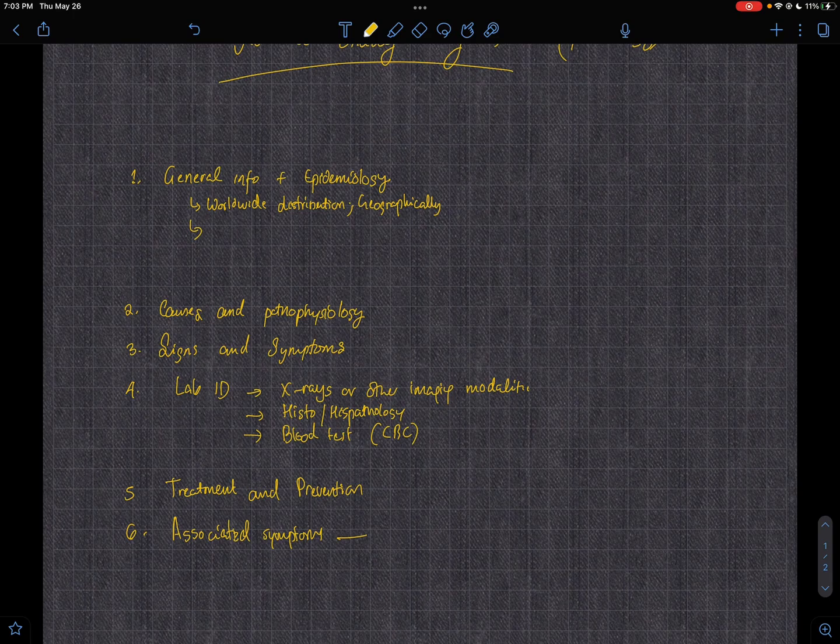And after that, we should look at the reservoir. So what I'm trying to tell you is that we're trying to zoom in, right? We start with the big picture, so the world, where it is in the world, and within the world, where is it? So in the reservoir, for example, for COVID, we thought it was from bats, some kind of fruit bats, or any other animal, which we don't know yet. So we put down the reservoir, and then we zoom in again. So we move into mode of transmission.